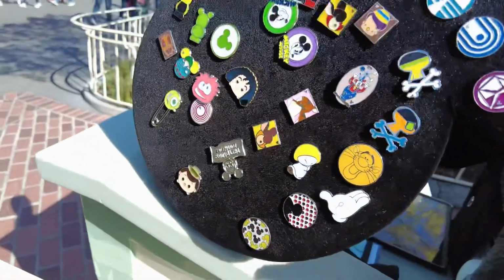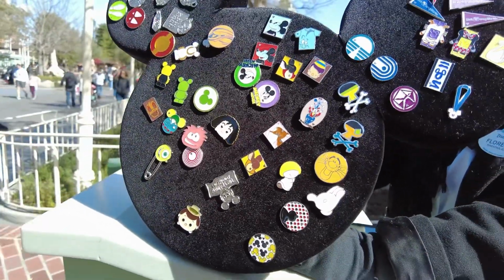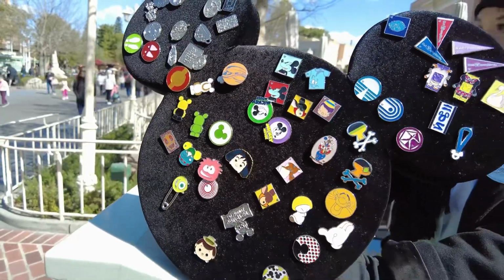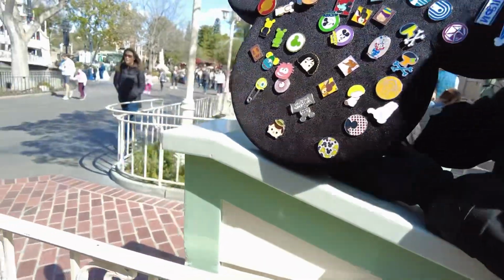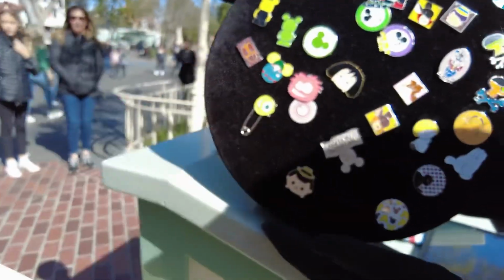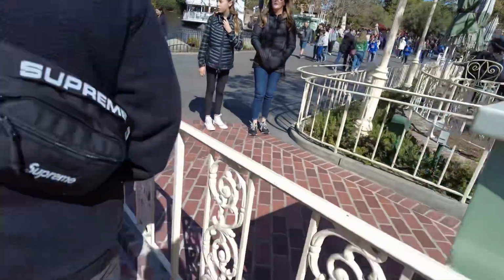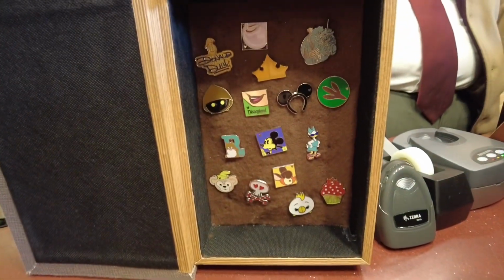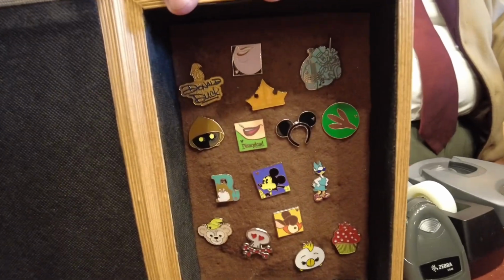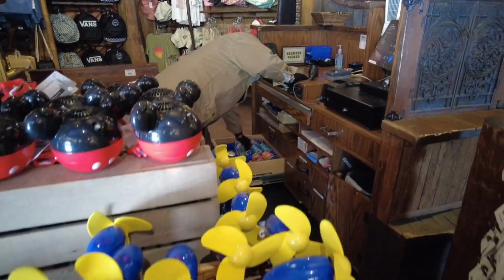It's really quick. Let's see if there's anything on it. Monsters Inc. Nah. Okay, thank you so much for letting us see though. Yeah, sure. Thank you. I don't really see anything for me right now. I saw that one, but I think I might have it already. So yeah. Thank you. It's my birthday today. Anything? You want something? I'm good. And we're getting a happy birthday button for me. Hopefully they can write my name on it.